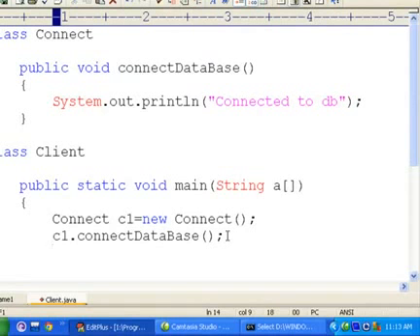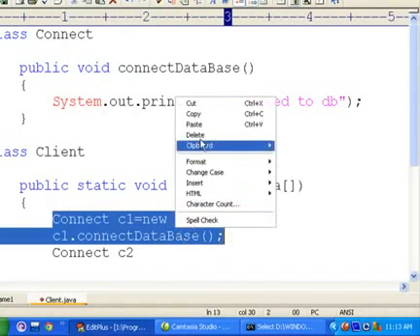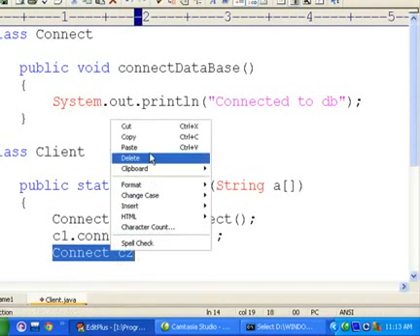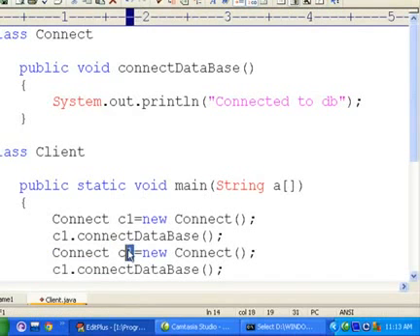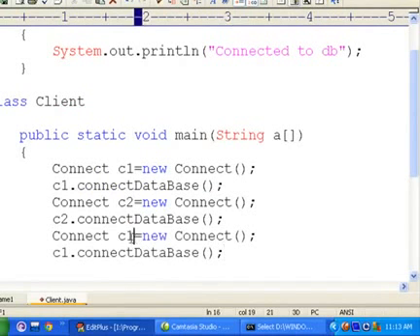So I want to connect object c2 to the database. I'll just copy and paste it and rename the object c2. Similarly, I would create another object and connect it to the database. Similarly, n number of objects.